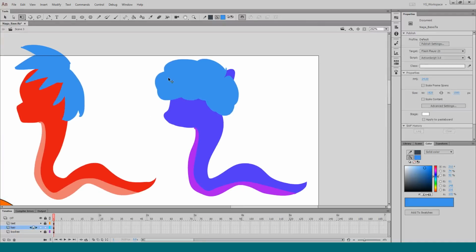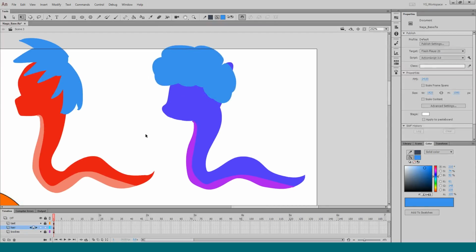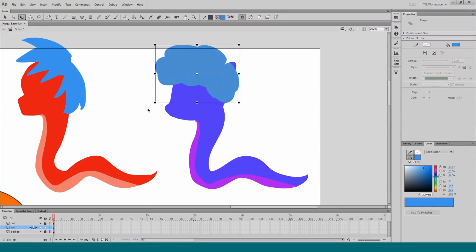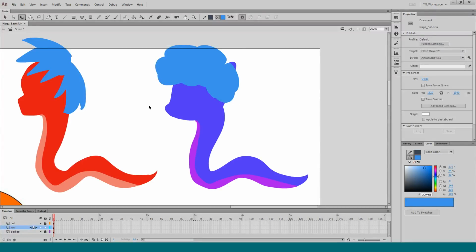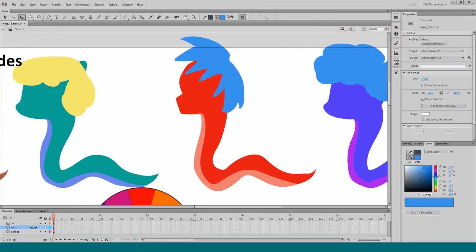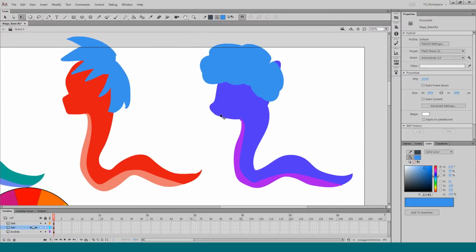That looks alright. Color style looks nice. I mean, personally, I might change the hair. It's hard because the body is darker. I don't know. If I was trying to do a competition thing of which one's better, it's like, I don't know.